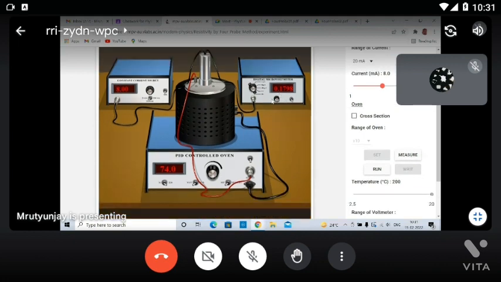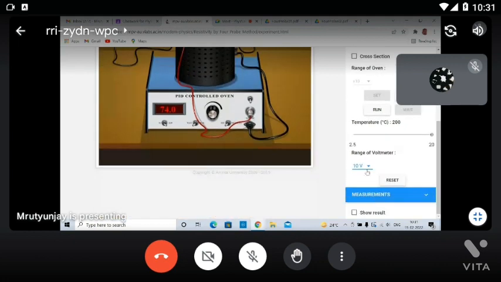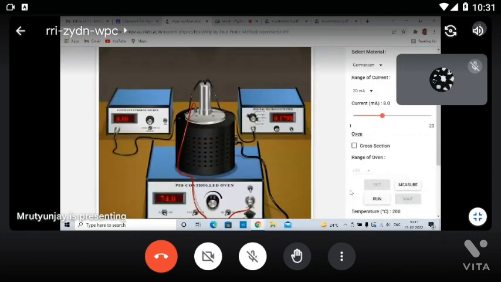Suppose you are selecting 1 volt also, no issues. It will not change the readings. The measurement is in volt only. Right now, no option is there for millivolt. If you are changing this to 0.17982 volt, what will we get? What is the result? So this is in volt. If you are converting this to millivolt, what is the result? Anyone can reply? It should be 179, which is more than 100 millivolt. That's why we are getting 0. Got it? Got my point or not?